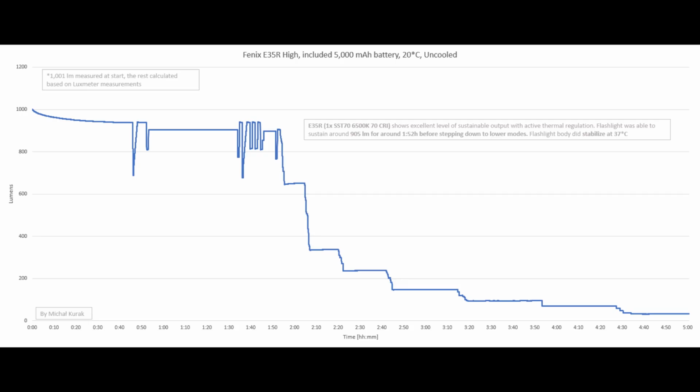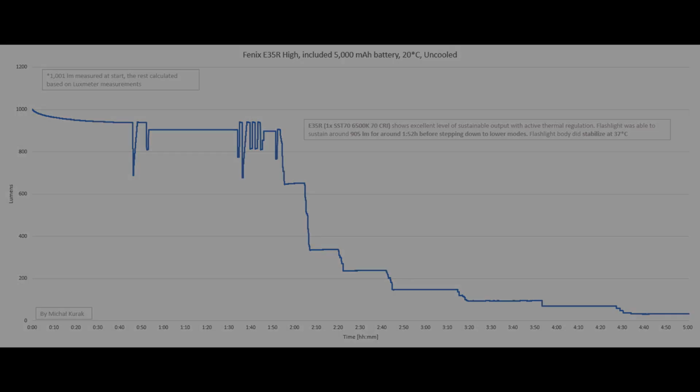So we've got around 905 lumen level sustained for 1 hour and 52 minutes before stepping down to lower modes, just again to conserve the power and not to leave you in the dark for good. The flashlight body is stabilized at 37 degrees Celsius, so it's still questioning what happened here.